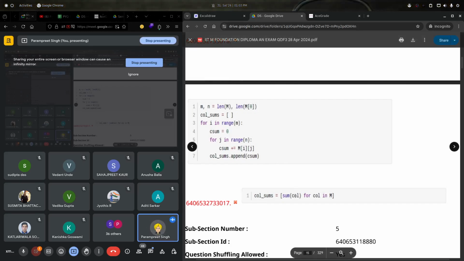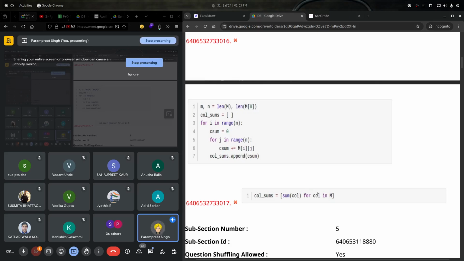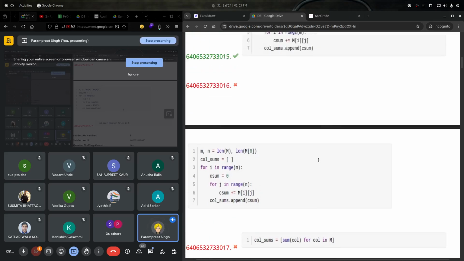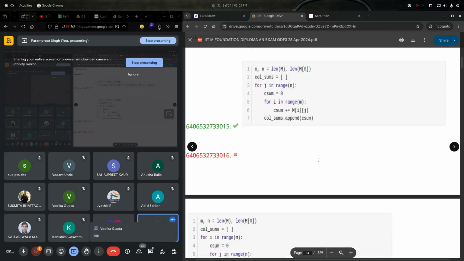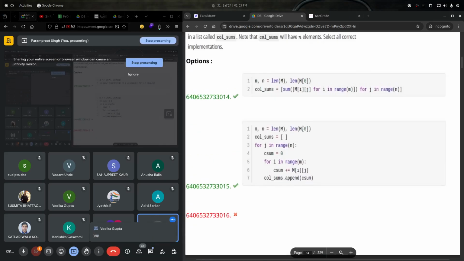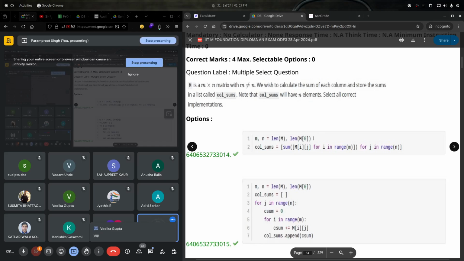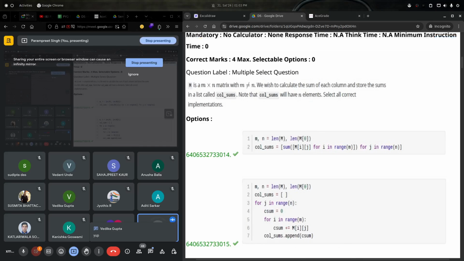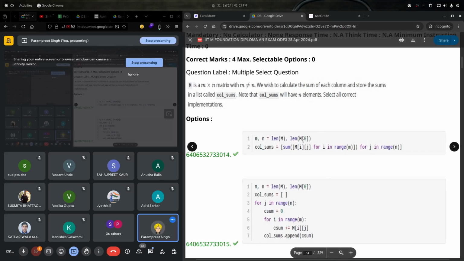Because it is having just directly the sum of each. Just that इन्होंने name लिख दिया column, but if we directly iterate through the matrix, we will iterate via rows. Okay, because that is a 2D list. So yes, that's why this is not true. But if we see the first one, we are accessing the number of rows and number of columns, then हम वही सेम चीज कर रहे हैं.